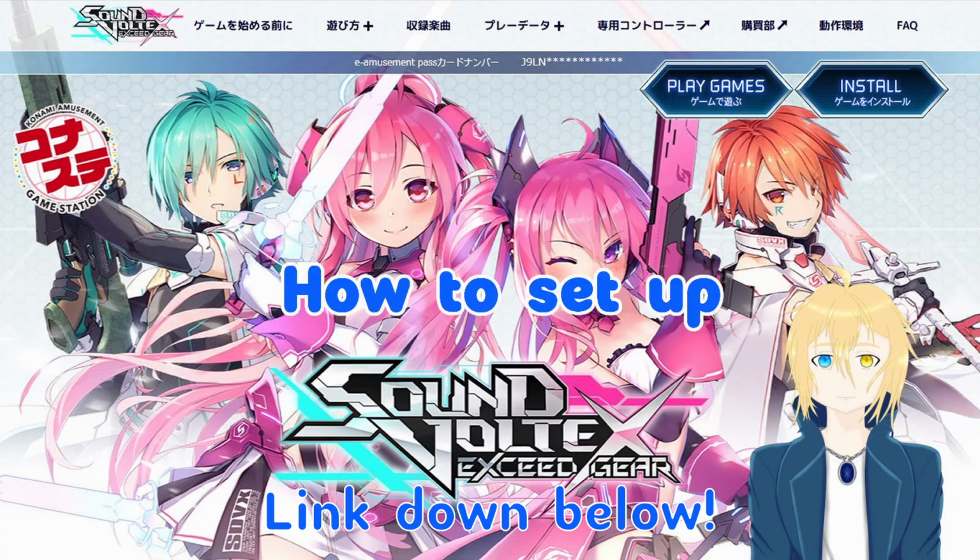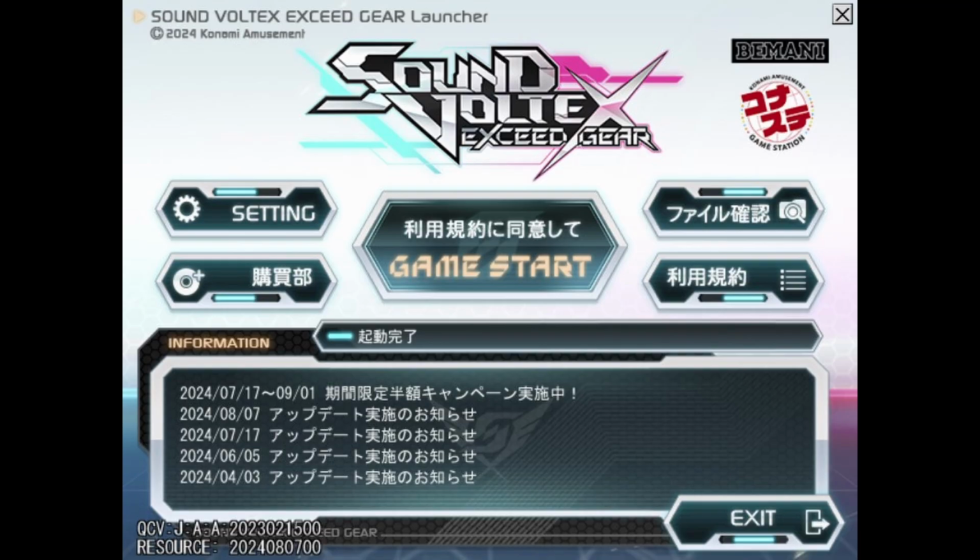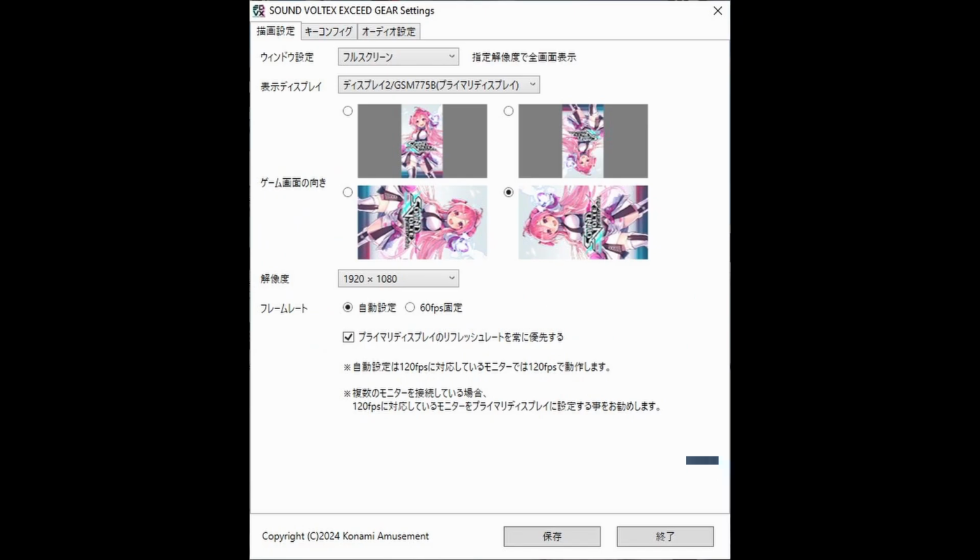I'm not going anywhere. When you open up the game and get logged in on the website that opens, you'll see the launcher open. There are some options here that you'll be able to utilize to customize some global settings for playing the game, so I recommend you take a look. Don't worry, I'll help you out. The main one we're looking at is the settings menu. When you click on this, you'll be greeted with this window.